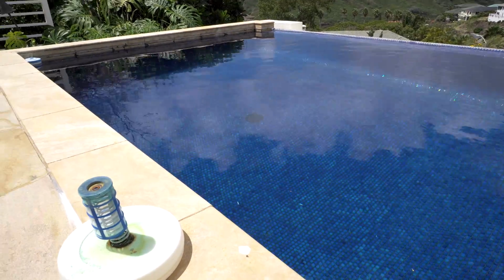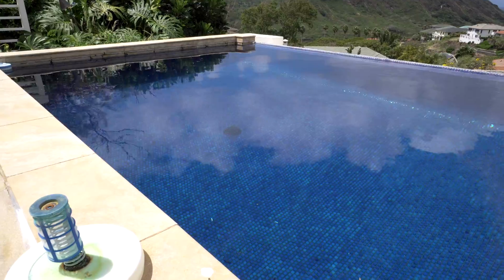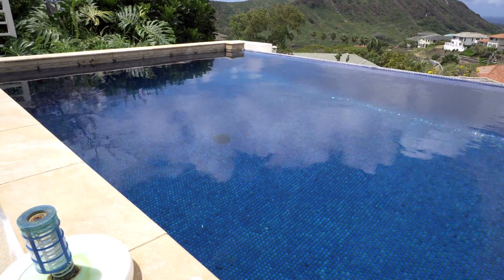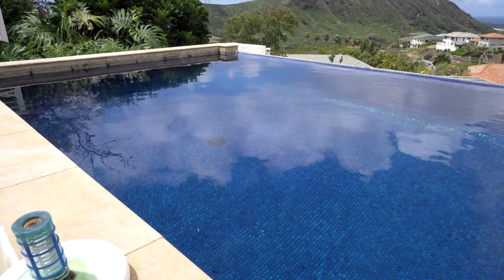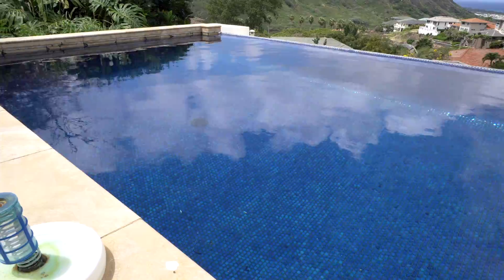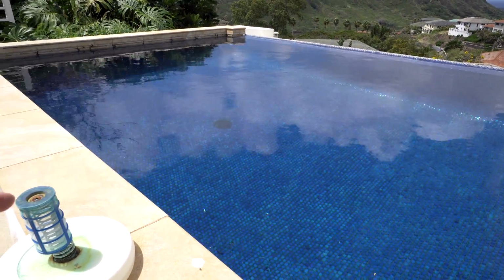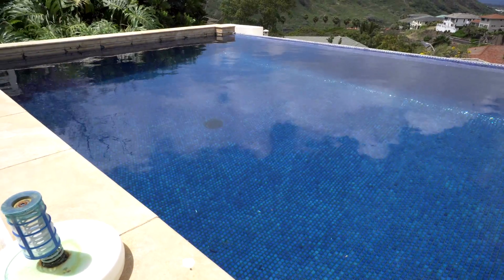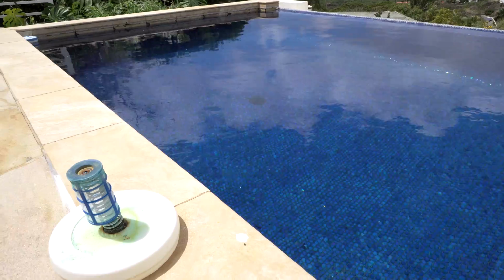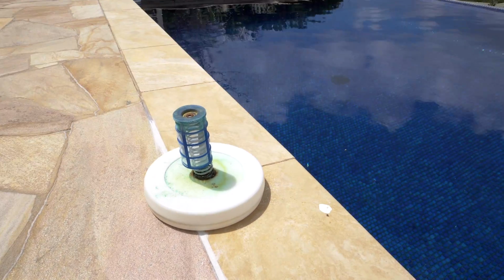So if you just want to know if it works, the answer is yes, and it works very well. And the reason I say that is because I quit shocking the pool completely. I've only probably shocked it maybe 5 times the whole year, and that was because of heavy rains or just neglecting this thing for a bit or just very heavy uses. But overall I have to say that it's quite incredible because I used to shock the pool every week, almost maybe every other week, to try to keep it from turning green. So yes, this thing works very well. Actually not too hard to maintain once I figured out how to do that.